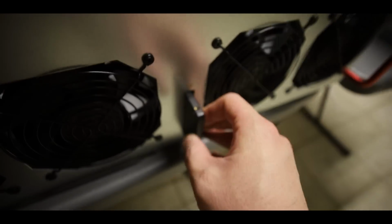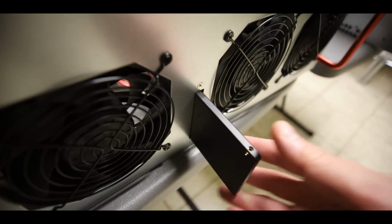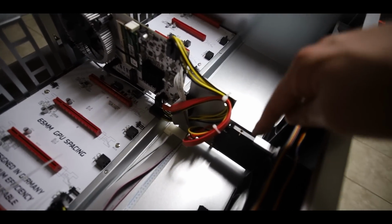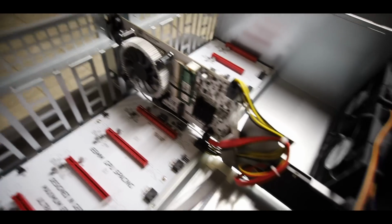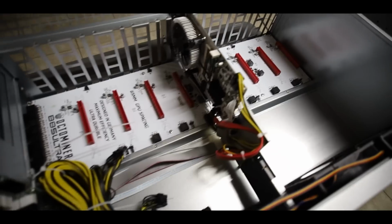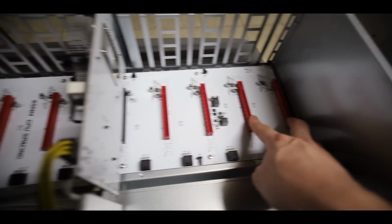And the SSD is in the front here, as you guys can see, which you can easily remove, and we're actually gonna have to do that later because I need to put my HiveOS rig config on here. Alternatively, since HiveOS is preloaded here, according to Octominer, I could just plug in a monitor and keyboard, but I'm just going to reflash it anyway with my SATA to USB adapter, which I will do after. Okay, and then you guys can see the 4 red slots on this side and another 4 red slots on this side. This is pretty nice.